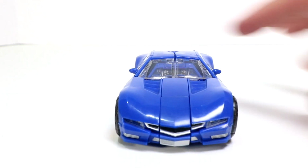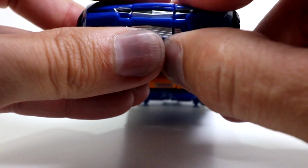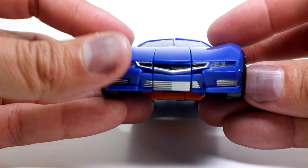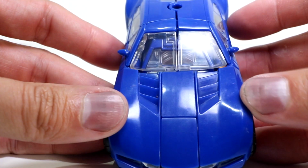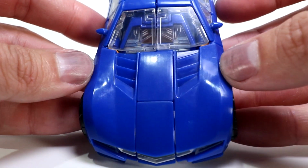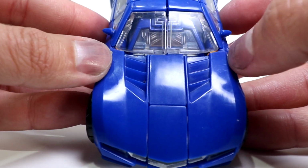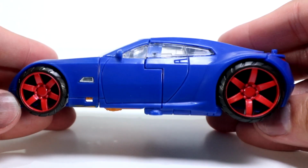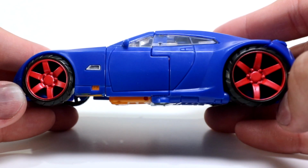Front of the car there. Try to get you a better shot of that. See how well lined up that is. But you get some details through there in the grille. And then you get some hood scoops, I guess, up there as well. And then the windshield, not much going on back there. Side of the car here, pretty good. Maybe a door handle or something molded in there.